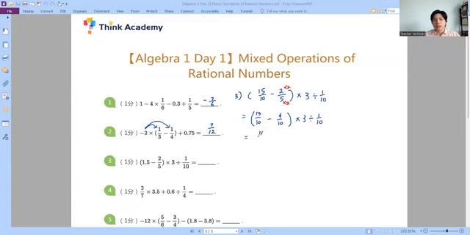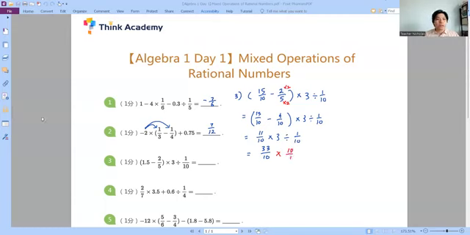Okay, at the end, I'm going to end up with 11 out of 10 multiplied by 3 divided by 1 out of 10. All right, so what we're going to have right here is 11 out of 10 multiplied by 3. That's 33 out of 10. All right, so a division by 1 out of 10 means a multiplication by its reciprocal, 10 out of 1.